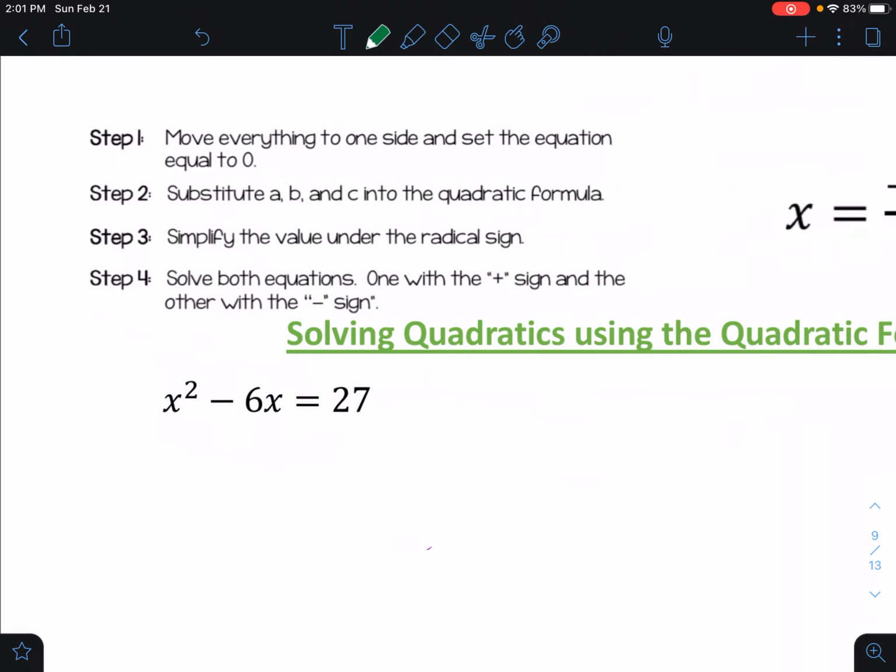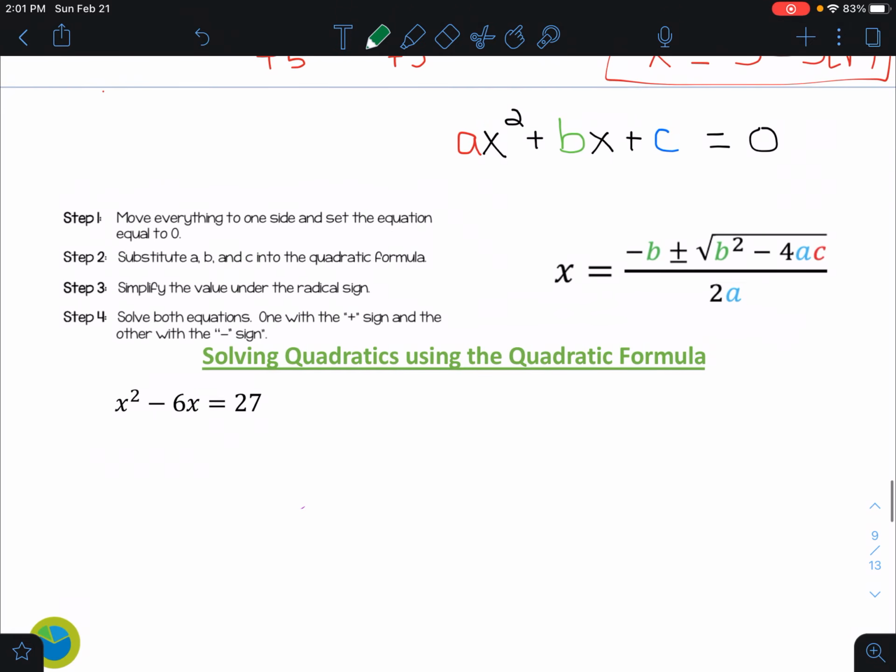A reminder to set everything equal to 0. So that means make it look like this first. Put it in standard form and set it equal to 0. Your a, b, and c are your coefficients. They will be then plugged in to your quadratic formula. You're going to then simplify everything underneath the radical. And then, if you can, continue to simplify so you have one answer using the plus sign and one with a minus sign. Sometimes you will not be able to do that. You'll see that here in a second. And then just simplify it as best you can.